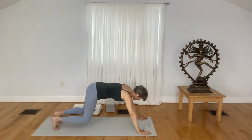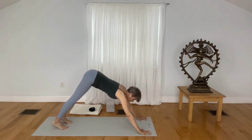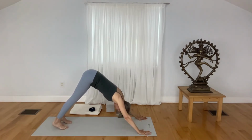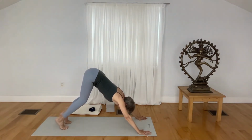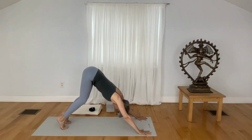Downward facing dog again. Look at your hands. See if you can get even more engagement from the foundation of your hands with a nice spreading of the fingers, a clawing at the fingertips. Look at your feet. They should be hip distance apart to engage the legs fully. Maybe a slight bend to the knees to lift your sit bones higher. Keep your armpits lifted, your head released toward the earth.